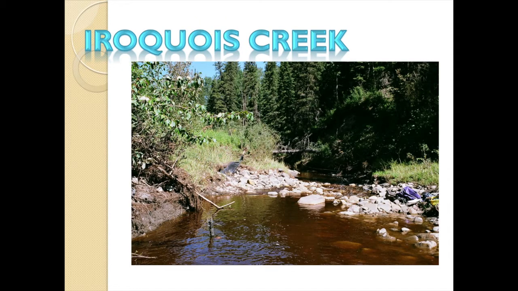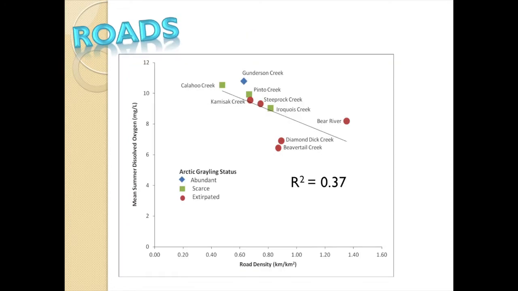Iroquois Creek is, I think, pretty unique, because in science we can't measure change. You go at one instant, you measure something, you go back at another instant, you measure it, and you infer change, right? We're not actually measuring change, we're measuring two points and inferring things. I think what's happening here is this creek is in the midst of that change. It was an Arctic grayling supporting creek, and now it's starting to move to one that might be extirpated soon. It's got a high phosphorus increase, and it's got low dissolved oxygen in the winter. So I'll be curious to see what happens with this.